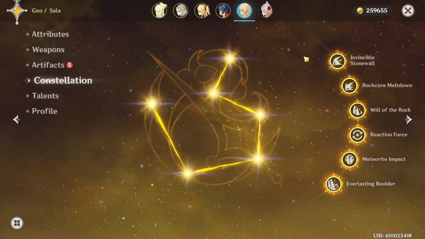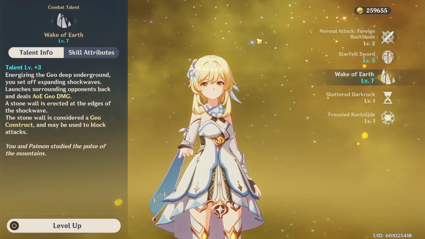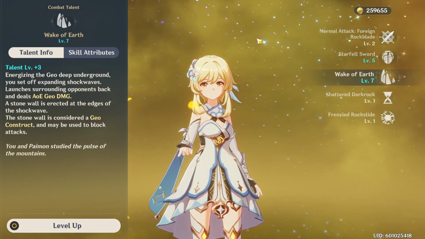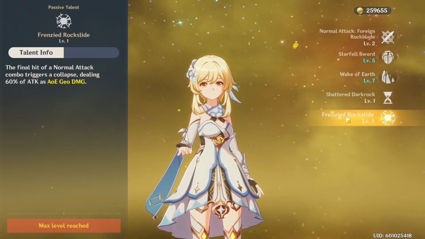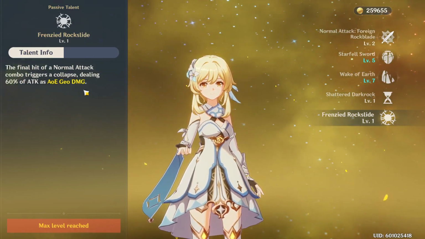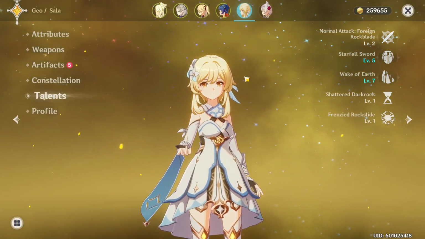Increased resistance against interruption, meaning that you jump in, you throw out Wake of Earth, crit bonus, damage, massive Geo damage, massive Geo particle intake. On top of that, critting more. Insanely good Geo support. Also, this is nice. Bonus normal attacks trigger Geo damage? Like, yes please. Amazing Geo support.